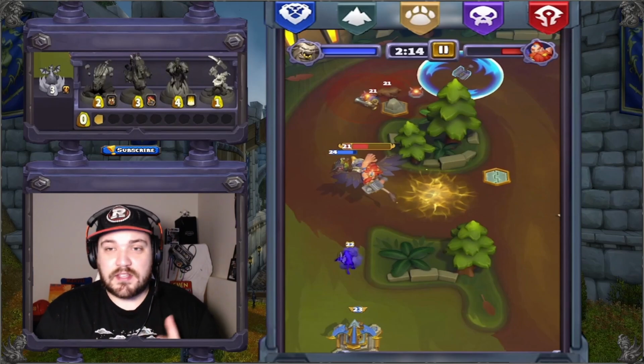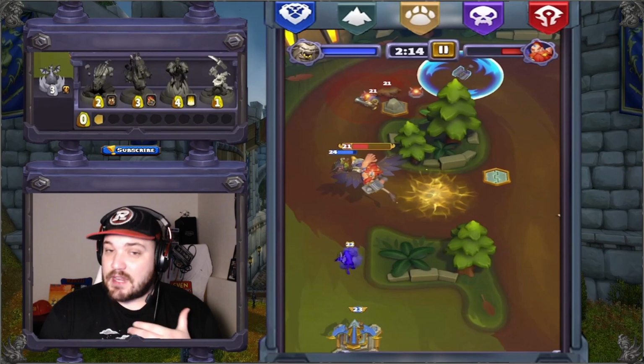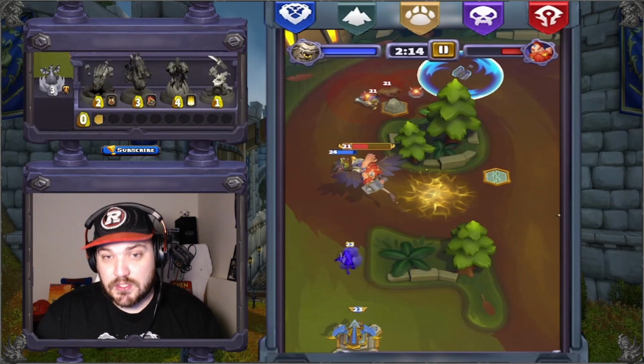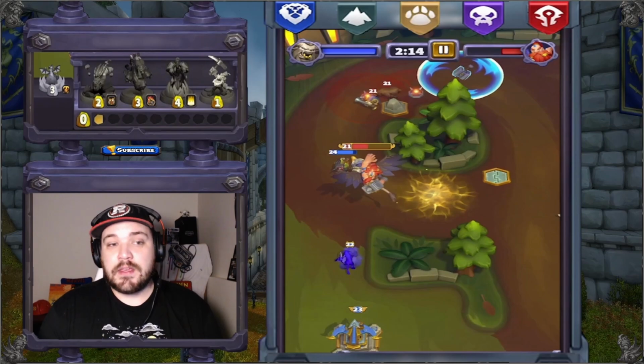I also timed this in such a way that the Warsong Raider is going to meet up with that Dwarven instead of outrunning the boss, because the boss will leash. If the Warsong Raider runs too far, the boss will leash, turn around, and hit the closest unit. There's no aggro table, it's just the closest unit that gets there first. So let's watch this play out.